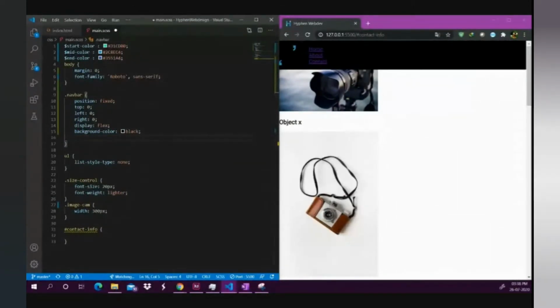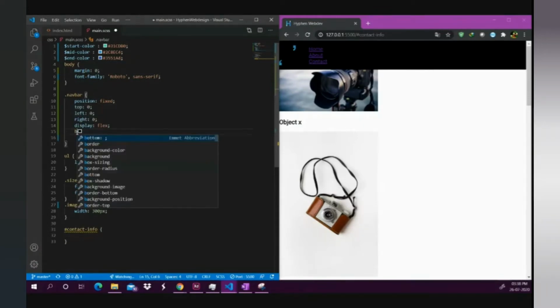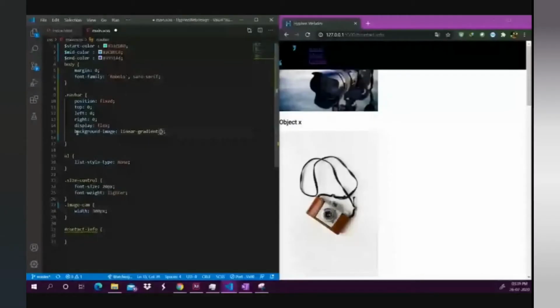Up next, we have given a background color. That is not exactly what we want. We want a gradient that goes from the start color, through the mid color, and stops at the end color. So we are going to use a property called background image. And instead of the URL that comes by default, we are going to explain which direction we want. We want the gradient from start to end to go from left to right. You don't have to specify the left part because it is always going to start from the left. So you can say to right.